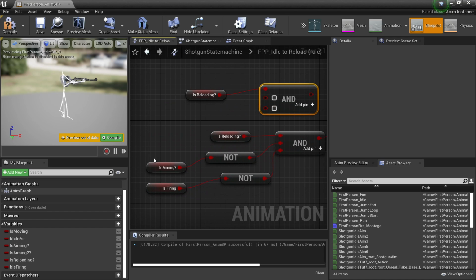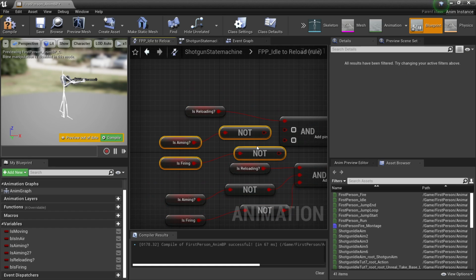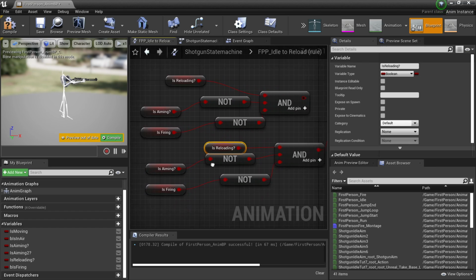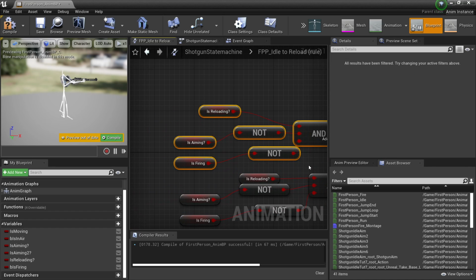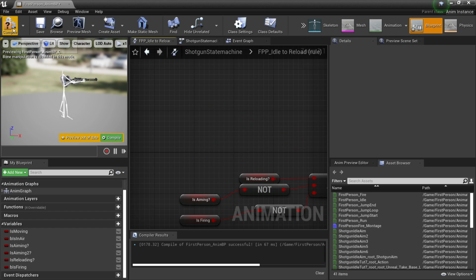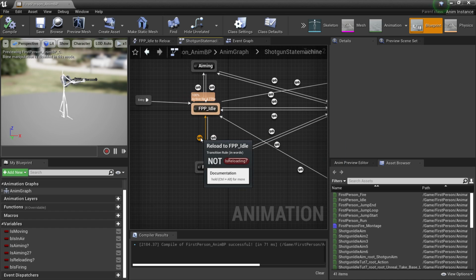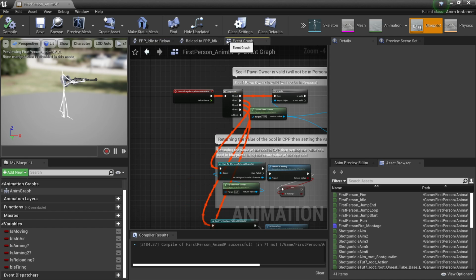You have your pins. Very simple way of checking. And you plug that in. Then here is not reloading. I'm checking to see if you're not reloading at all whatsoever. Very simple.